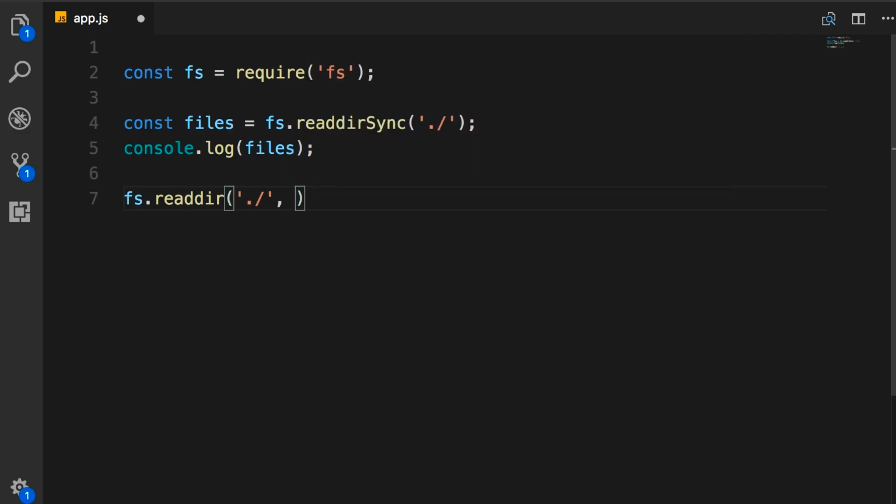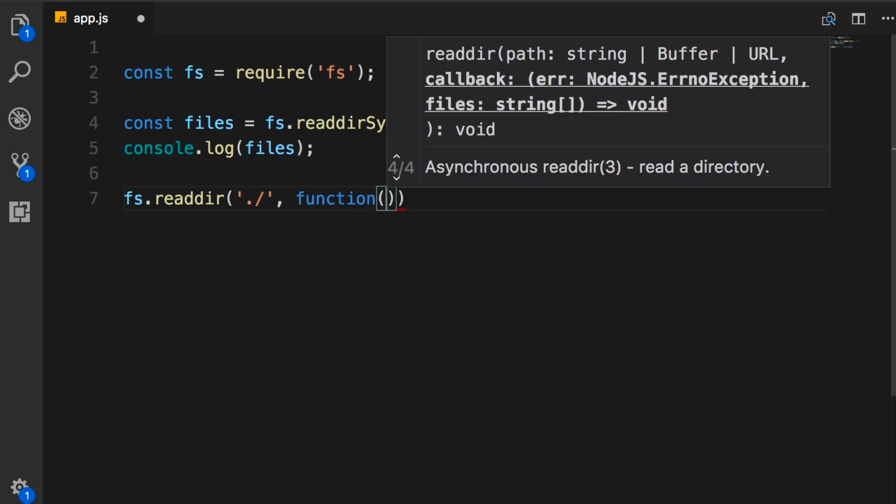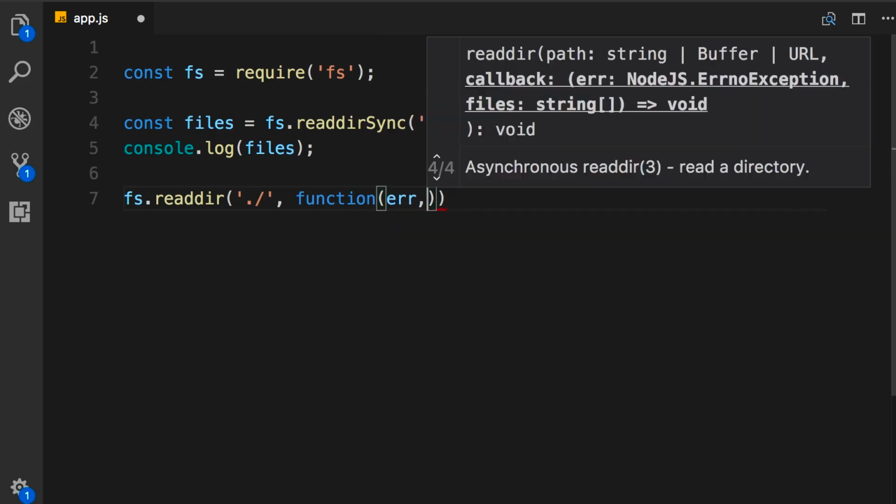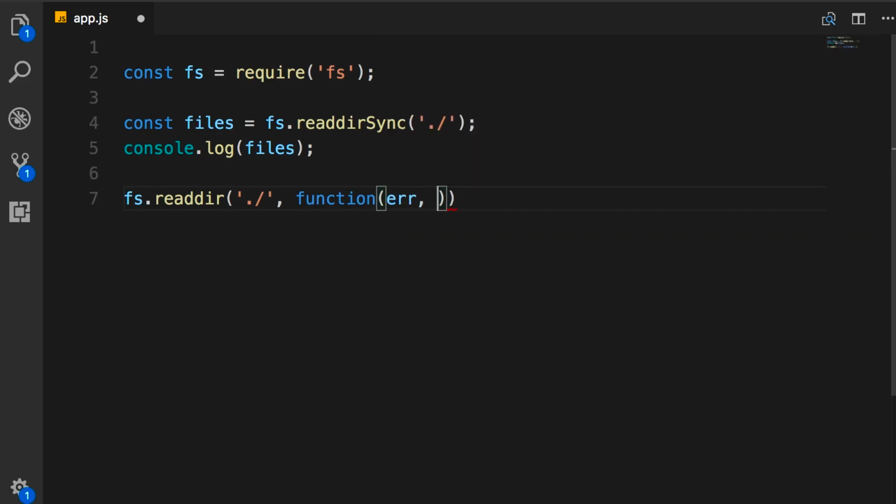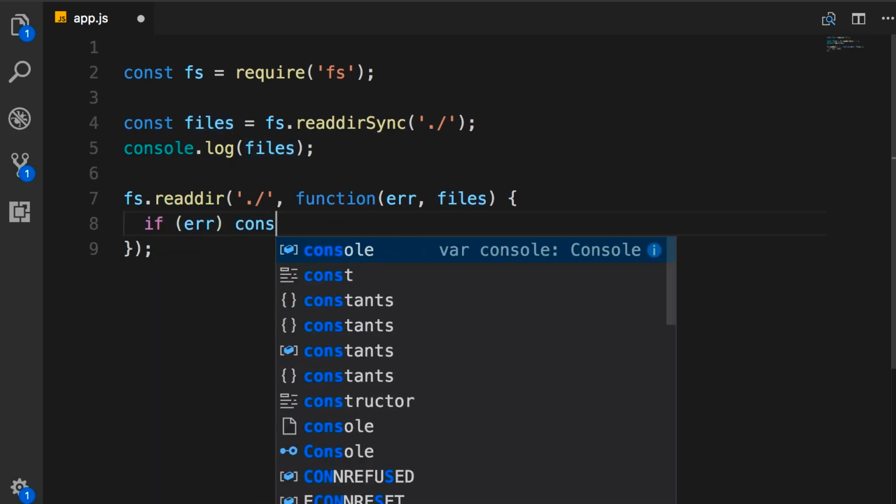So here we need to pass a function or a callback function with an error and the result, which is a string array. We can call that files. So here we need to check if we have an error or the result. Only one of these arguments will have a value and the other will be null. So if we have error, we're going to display it on the console.